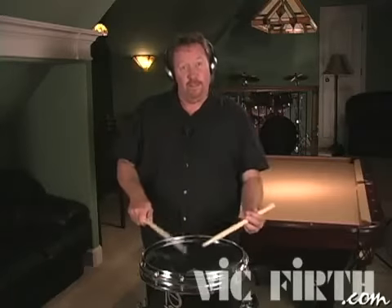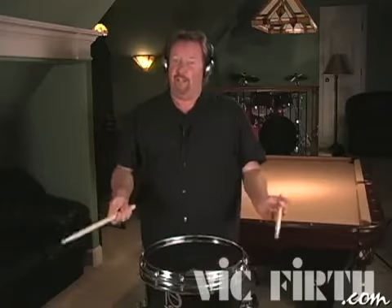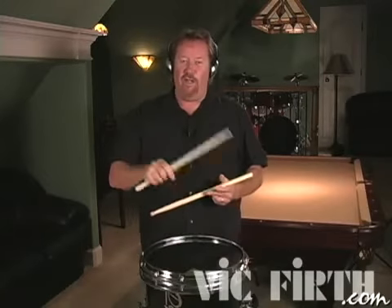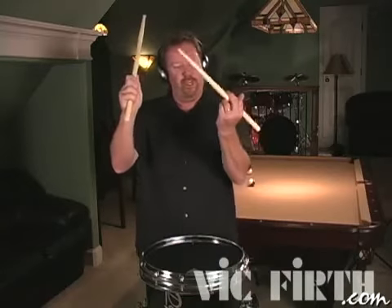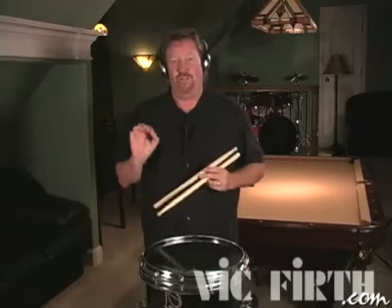What that is — you have a paradiddle diddle, but at the speed you want to let those hands fall and not lose that grip. When you hit that diddle, these fingers have got to get closer to the stick to be able to control that speed and keep that consistent with those extremely fast paradiddle diddles.